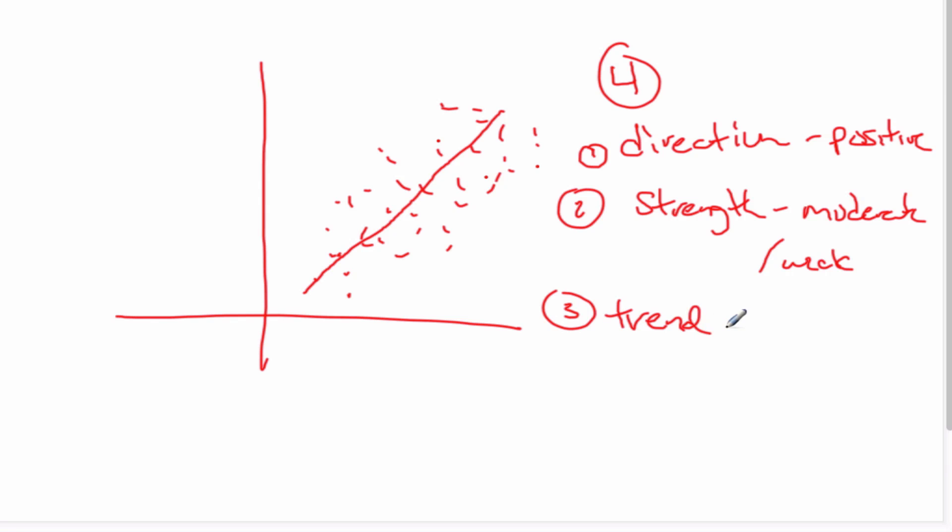The trend or pattern, is it linear or non-linear? Yes, I'd say it looks linear. I'd say it looks linear as well. And then the fourth one are outliers. Any outliers in this? No, I'd say there's some away from the line, but there's nothing out on its own. There's nothing way off the rest of them. Right. If I would put this point up over here, that would be an outlier.